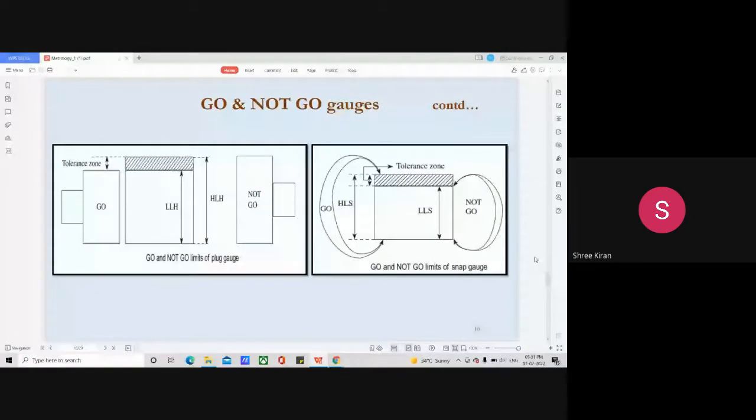So then we can ask Muhammad Fardeen, could you just tell me what you mean by tolerance zone? We have already written it in the notebook before, with respect to the gauges. You don't remember?